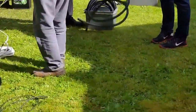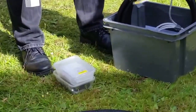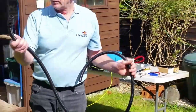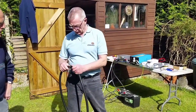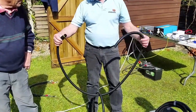What you may want to do, if you want to put the cables in the ground and dig, is use this Copex. When it comes into the cabinet, you need to make sure the rodents don't go in it. So it's as simple as drilling a 20mm hole in the cabinet, connecting that and then threading your wires through.